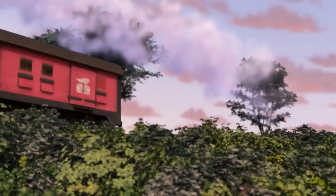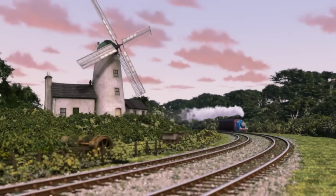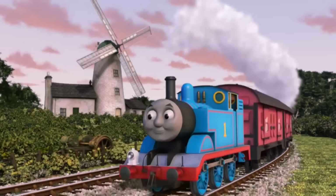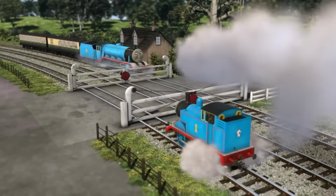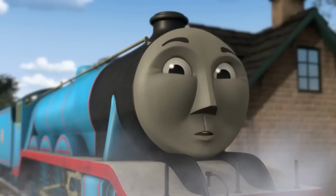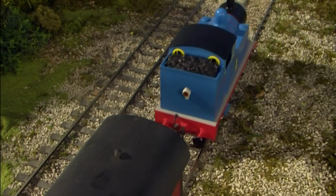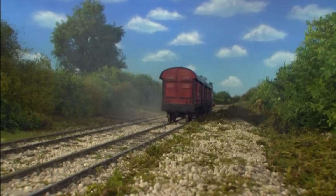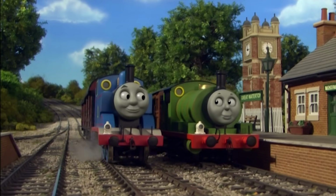They really bank on hoping that the audience has never seen previous episodes, because there are quite a few contradictions. The Early Bird is a good example of what I mean. In this one, Thomas doesn't know how to pull the mail train, and it's treated as if he has never pulled it before. Percy's mail run? Have you asked Percy how to do it? Which is particularly strange because he just pulled it last season, literally 6 episodes ago.